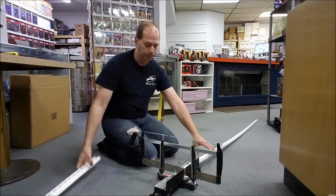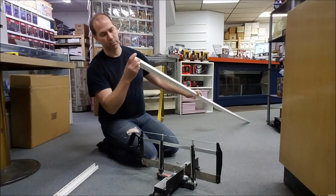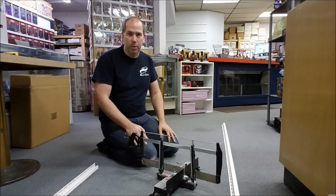Cut right through. It's nice and neat, clean-ish. And that's what I'll do for all of the pieces that we put up on the wall.